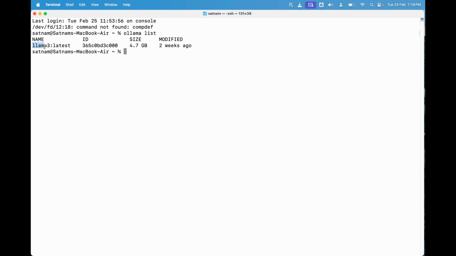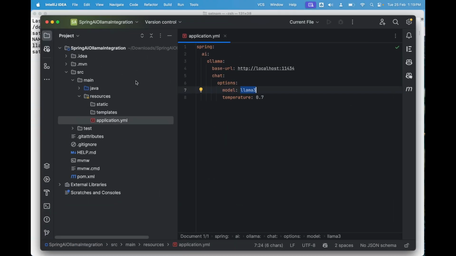Here is the Llama3 model, the same we will configure, and this is the default value of temperature. These are the two minimum configurations related to Ollama we need to add in the Spring Boot.